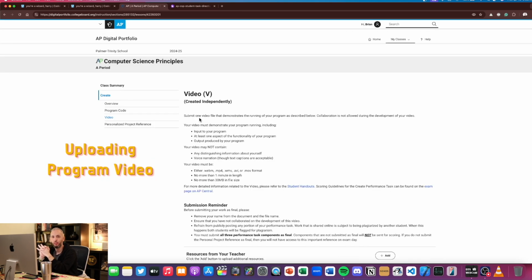Here's where you're going to record your app running. And my biggest advice is to run your app, put something in it, like type something in or click on something, whatever your app may be, and then either reset or do something differently within your app to show a different output. Remember that the video can be no longer than 60 seconds and preferably without audio unless audio is a real big part of your code. So if you have something to do with music, then that's fine. Just make sure that there's no voice coming from you at all.